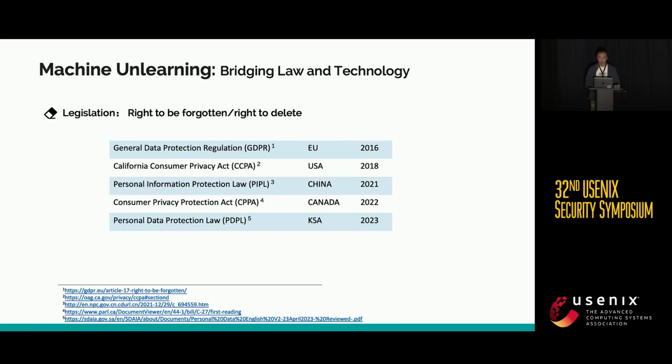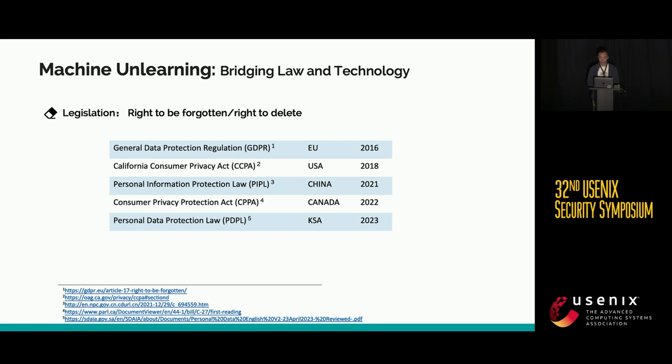As you know, machine learning has been deeply embedded in our daily life, from recommendations to autonomous vehicles. Understandably, privacy concerns have arisen. Research shows that machine learning models can memorize our sensitive user information and are exploitable by attackers. In response, the right to be forgotten has gained prominence within the broader privacy laws.